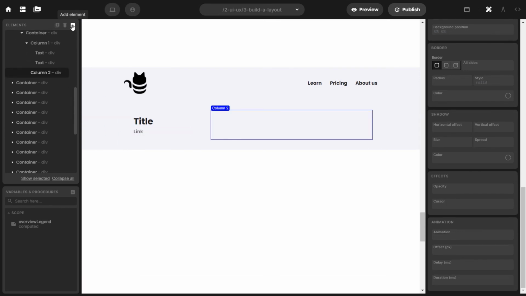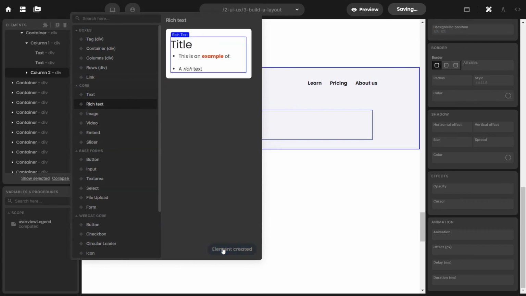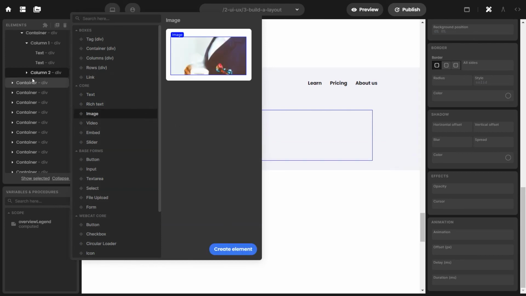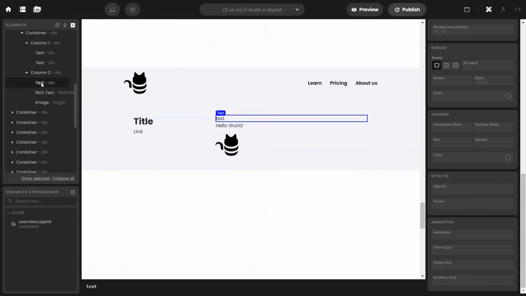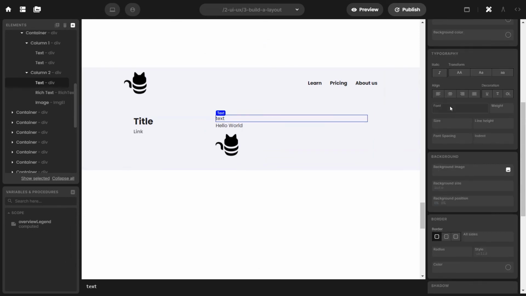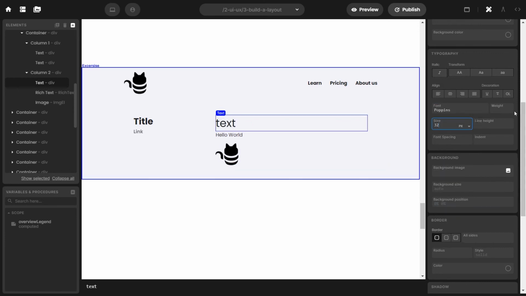Inside the column 2, we'll add a text, a rich text, and an image. And also take your time to set its properties. Here we are setting its font weight, size, and opacity.